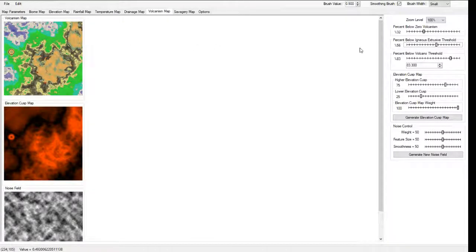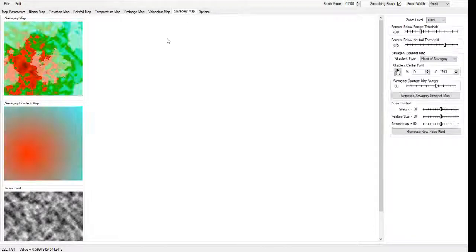Anyway, when I get ready to switch over to Dwarf Fortress proper, because I do plan on playing that during today's stream, I'll just re-extract and reset up this perfect world, or not do that. Check my highlight real quick and see what the settings are before I started messing with them. And then you can do the same on the savagery map. Like I can create little pockets of neutral up in there. If I increase the brush size, I'd be creating savage.